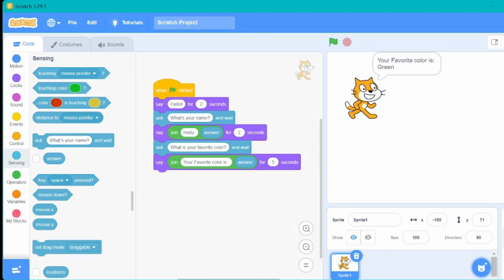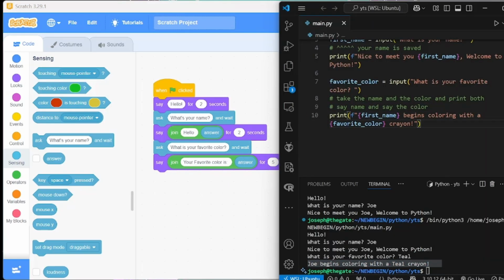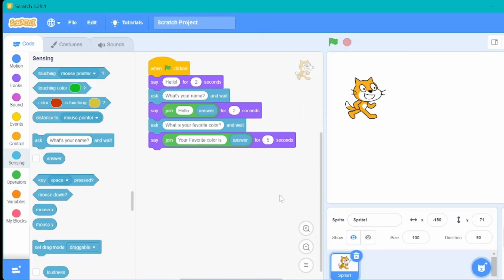Pretty sweet. So we were able to take two pieces of information, put them together, and we followed the same pattern here. We have it broken up a little bit, so that way it's a little clearer as to what's going on. See, we say something, and then we ask, and then we use that information, and then we ask again, and then we use that information to do something else, which is pretty cool. So congratulations on improving your skills in the programming world, for improving your ability to speak to your computer.